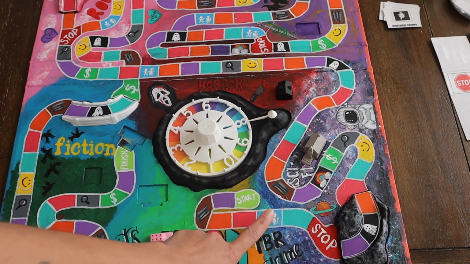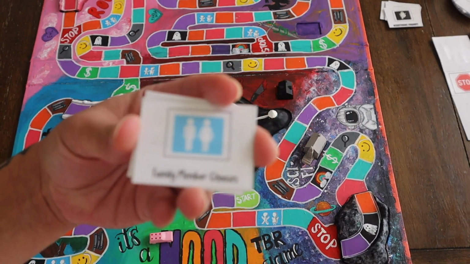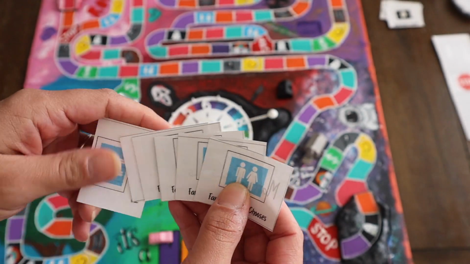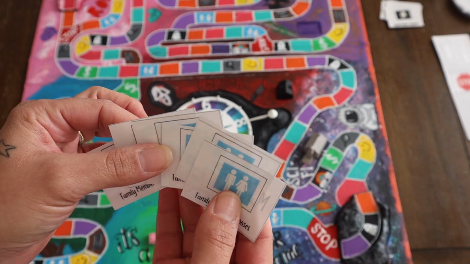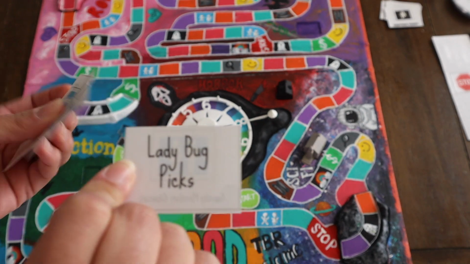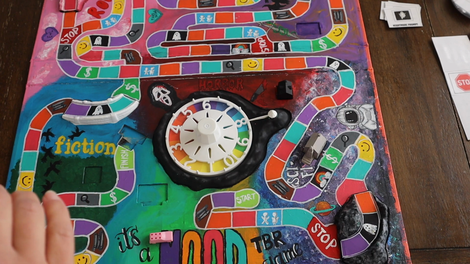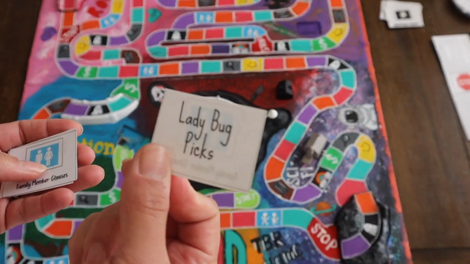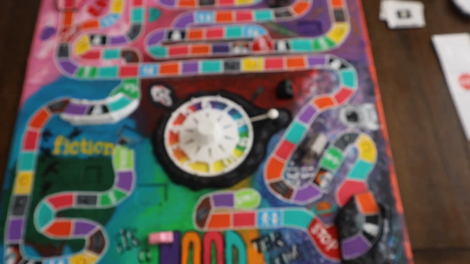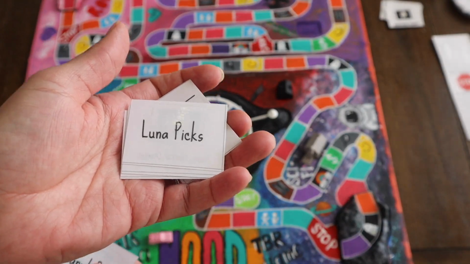Let's see. When we have this little blue icon with the people, that will be family member chooses. I have a card for each living being in my family, that may be my husband, child, even a pet could choose. If I land on that, I will randomly pick a card and we will see who picks. I'm not quite 100% sure if I'm ready to share my children's personal information, so their nicknames represent who's going to pick. This would be my second child, her nickname is Ladybug. We also have Luna, my dog. She could also pick depending on what I pull.